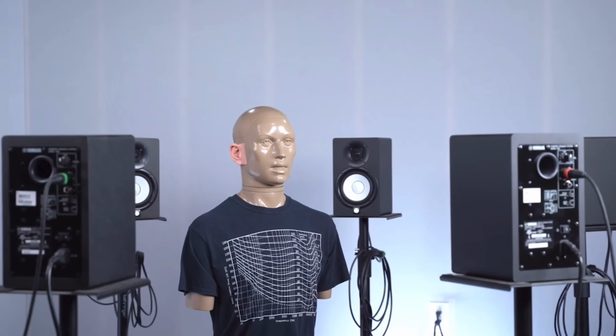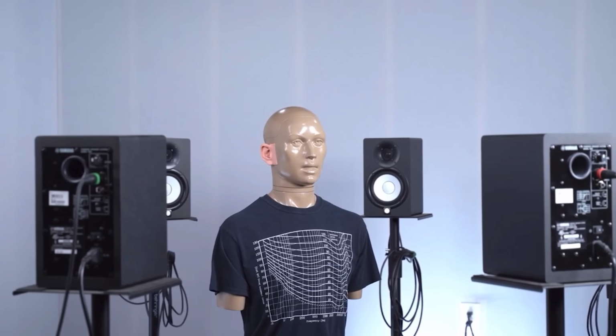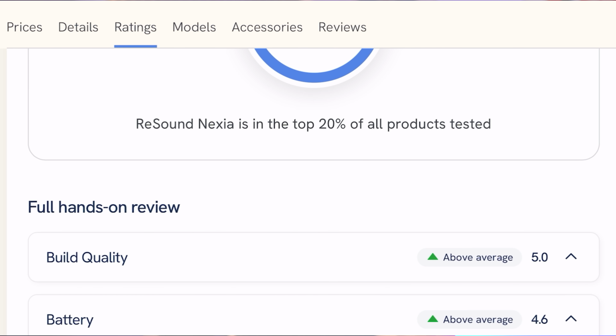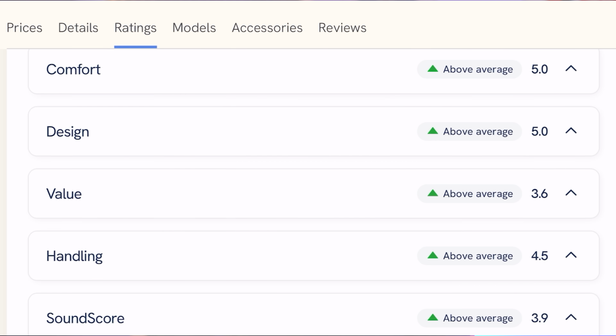Now, I always take the numbers that the manufacturers share about their hearing aids with a pinch of salt. And we have our own lab set up to do independent testing on all hearing aids to be able to compare them using a like-for-like setup. And I'll be sharing the information on that in a few months' time in my full review of this new technology, along with a breakdown of all of the features over on the Hearing Tracker website. At the same time, if I do it for one manufacturer, then of course I have to do it for the others.